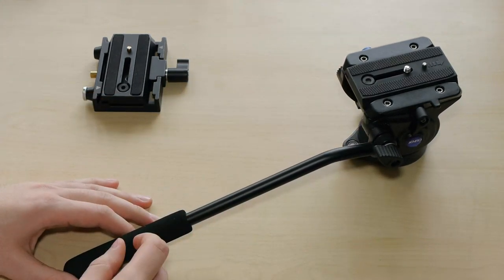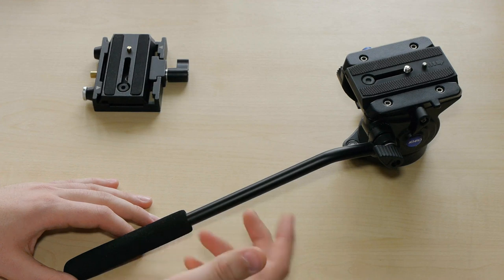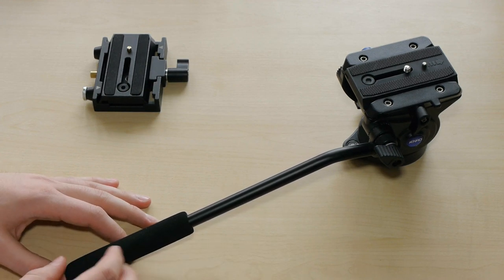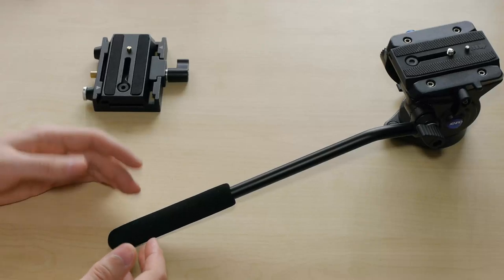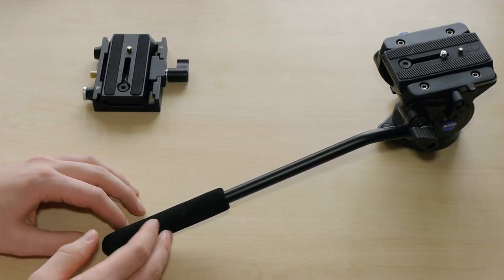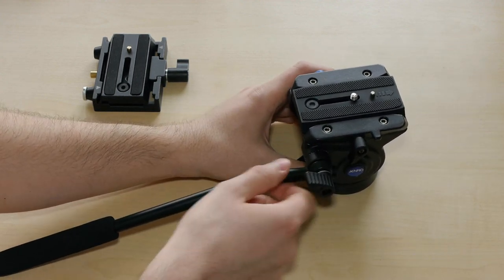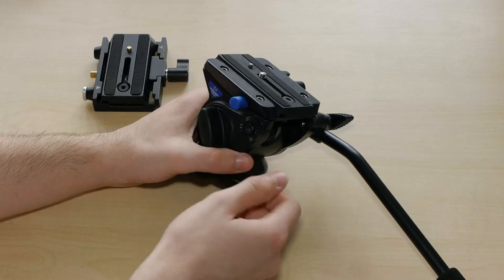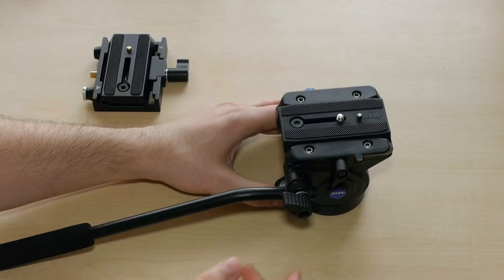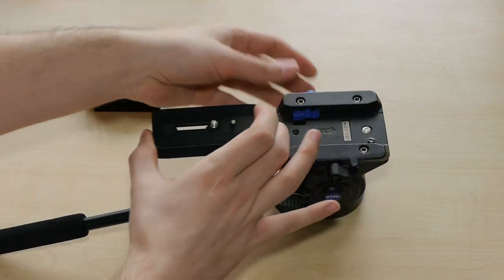The handle is the same as the handle of the VS2 head, I think, or at least it has the same shape and the same dimensions. And it's also padded, so it's usable very fluidly, and it supports your movements a little bit. And here we can adjust the angle of the handle. We can move it to the other side, as already mentioned, and use a second handle if you want to have two handles. Here we have the unlock knob and the quick release system.